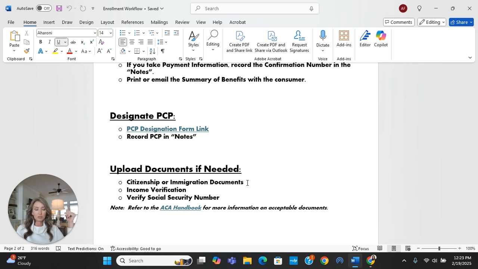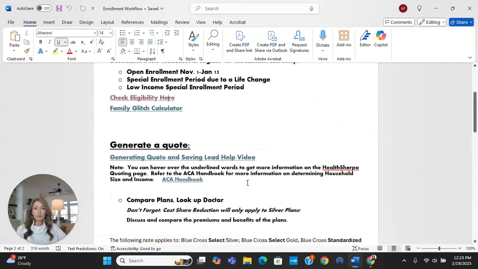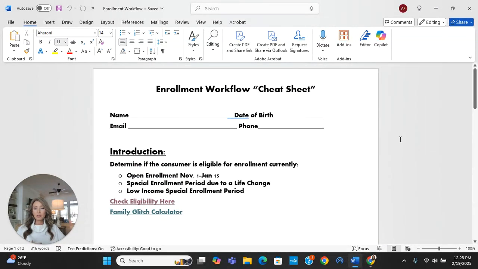Well, obviously the social security number would be the social security card, but just look through that if you're not familiar with that. So, this is just something that I thought might help you, especially if you're a beginner. Just walk through an enrollment process and help you to not forget anything. I know when I was new, all of this did not come natural at all. So it was just helpful to have sort of a check sheet to help walk me through that.